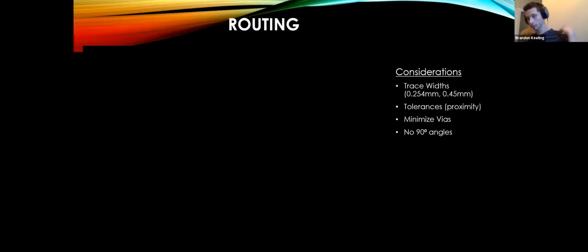Yeah. So again, just a couple of considerations. It's just the trace width. 0.254 millimeters is an industry standard for pin width. So 2 pins, like the header here. If you put in 2 random pins in here and then measure the distance between the very center of those pins, it's going to be exactly 2.54 millimeters.